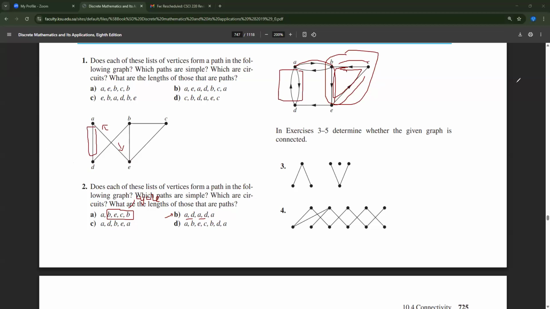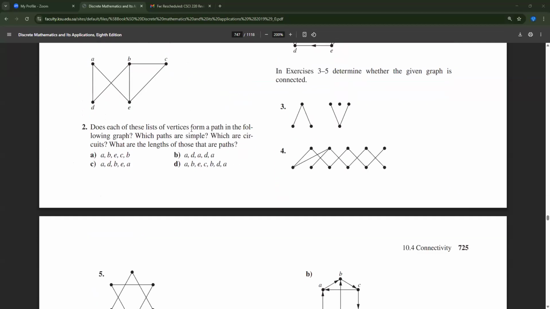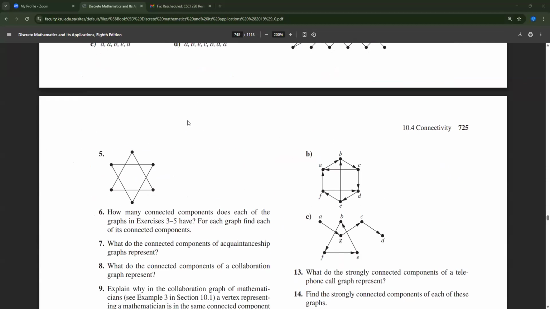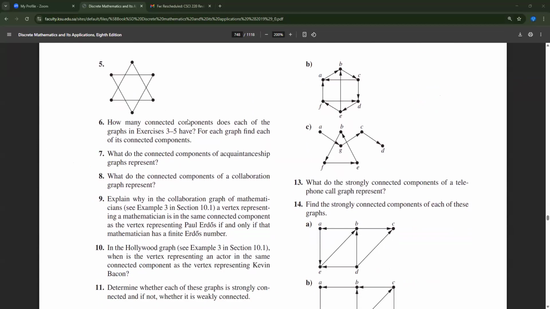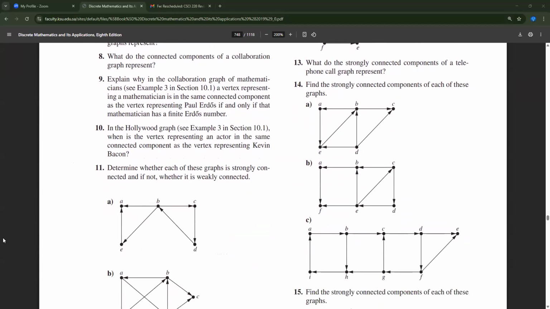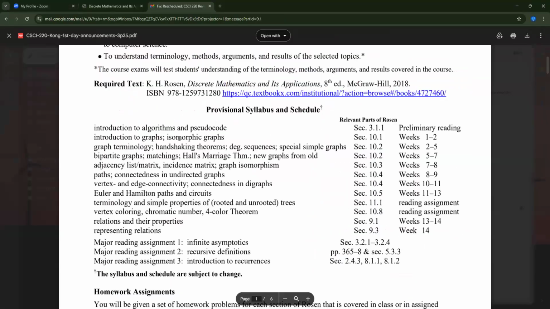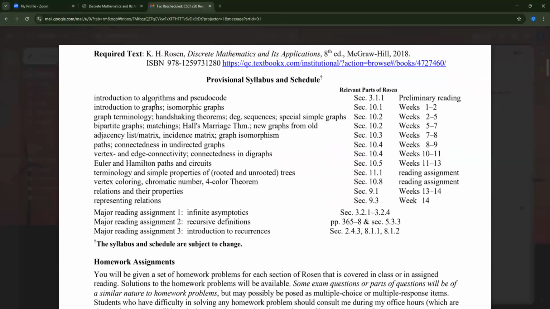Does anyone have any other topics they want to go over? I feel like your exam's going to be entirely graphs, which is really weird for 220 because 220 isn't supposed to be all graphs, but I guess Khan has his ways. Anyone have any other questions? Did you guys go over logic or? I'm looking at their syllabus and it's literally graphs, graphs, graphs, graphs. This vertex color is just graphs.